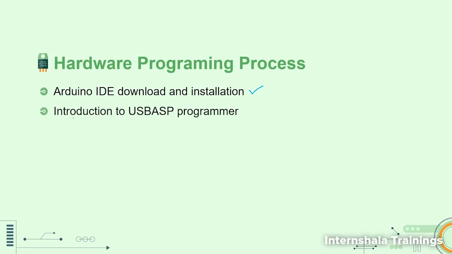Then the next video is about an introduction to the USB ASP programmer. In this video, I am going to give you a brief introduction to the USB ASP programmer, so you will get to know what it is and what its purpose is in this training. Then the next video is about an introduction to the USB to UART converter. Again, I will give you a brief introduction and explain the purpose of the USB to UART converter when we deal with microcontrollers. Everything related to it will be discussed in detail in that video.